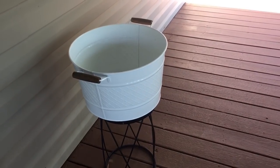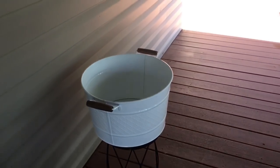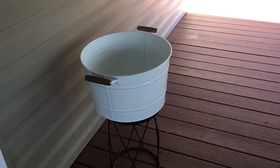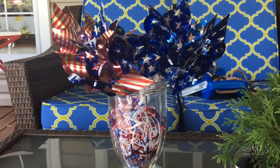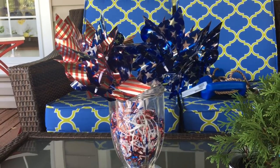We have a bucket that we sit outside on the deck. We fill it full of ice, and we put waters and drinks and stuff like that in it, so nobody ever goes thirsty at your party. We have a jar full of pinwheels for the little children, and it makes a great table decoration.